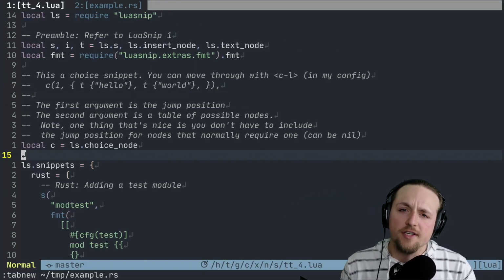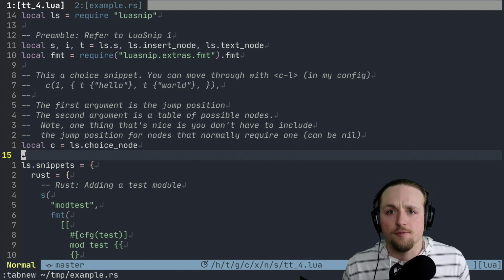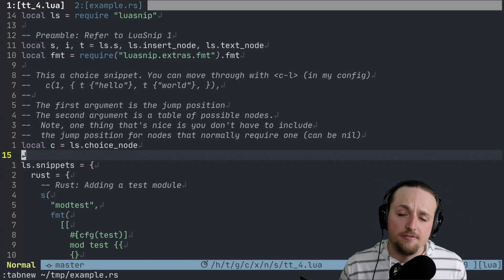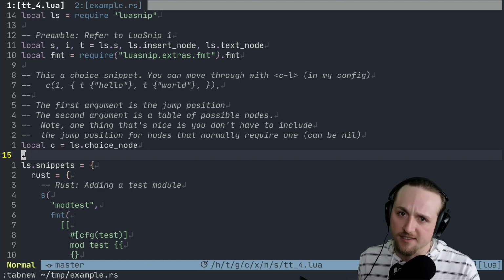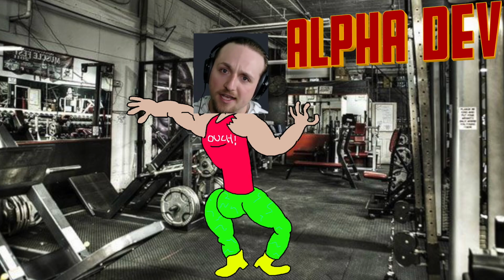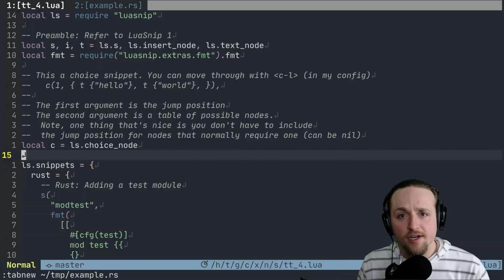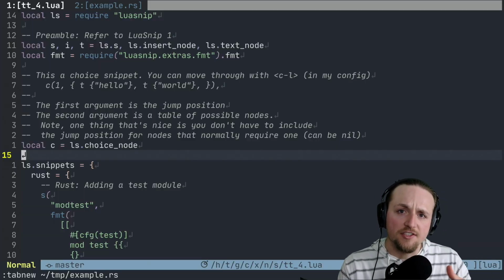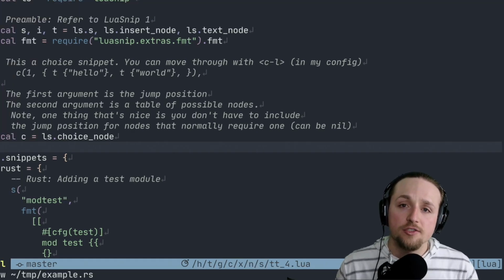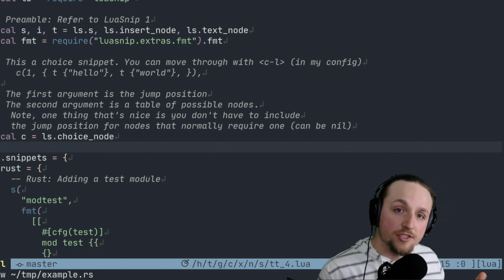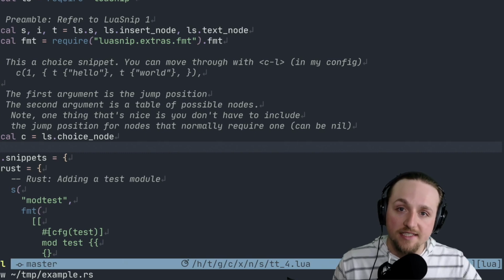And what we're going to be doing is actually making some snippets to make creating tests a lot easier in Rust. Of course, when I write Rust, not only is my code safe, but it's also well tested because that's what kind of programmer I am. I do find it quite tedious to write out the entire structure of the testing for each Rust file or module that I'm working in, and so I wrote some snippets to make that a bit easier. Let's walk through how we can use choice nodes to actually make it so that regardless of what we're doing within these tests, it's quite easy to get them set up.